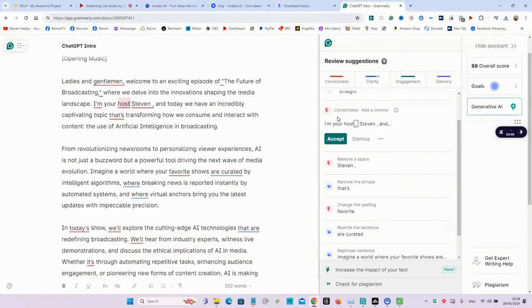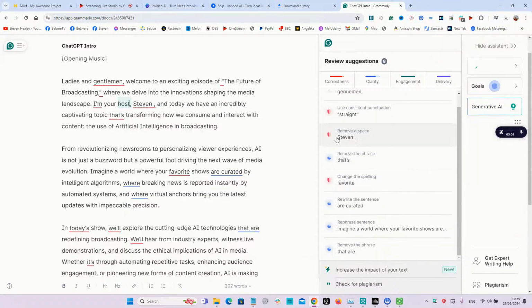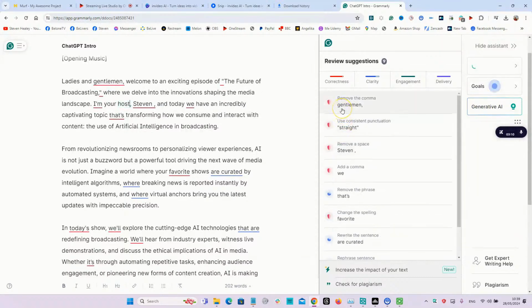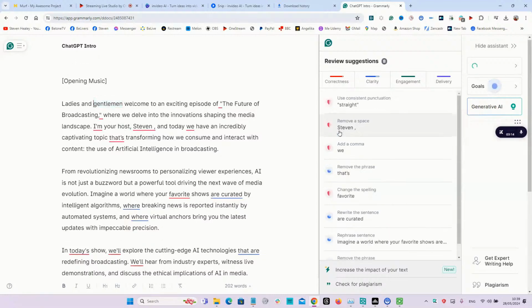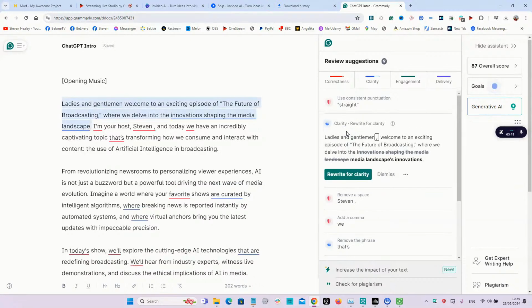need to add a comma after host. I'm going to accept that. And gentlemen. Okay, so I'm just going through accepting the changes, and okay, and here it's rephrasing the whole paragraph and making it more intelligible and reworking it. So and basically for this one, it's actually removing, right?